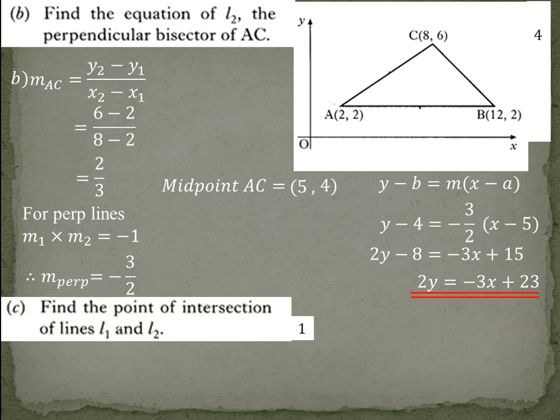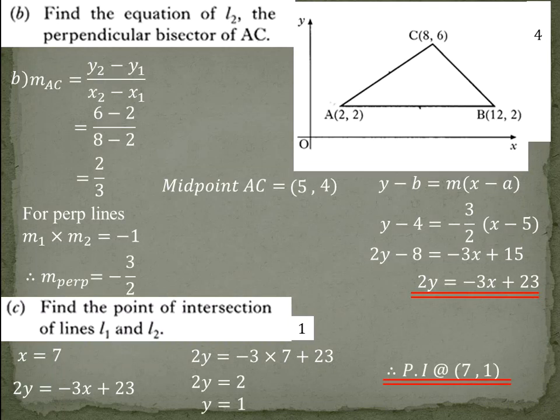Now, the point of intersection of lines L1 and L2, we just need to equate them. It's only worth 1 mark, and the reason it's only worth 1 mark is one of the equations is just a number, so it's just going to be a case of subbing in. We know the x-coordinate of the point of intersection has to be 7, because perpendicular bisector line L1 will never deviate from an x-coordinate of 7. So we already know the x-coordinate of the point of intersection, we need to find the y. So we sub that in, do some rearrangement work to find y, and we get a y coordinate of 1. So therefore we have a point of intersection at (7, 1), and if I was to add it to the diagram, that would fit. It does look like it's quite a bit along the x-axis, but only slightly up there.